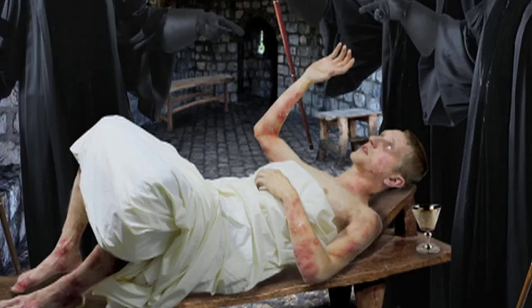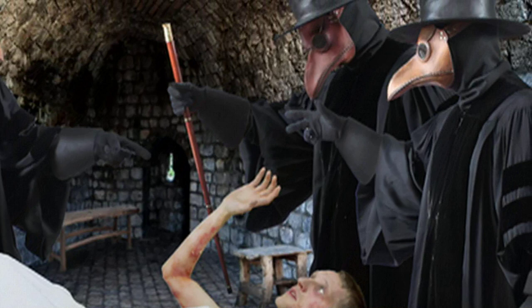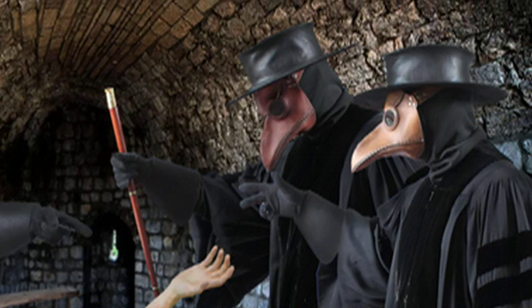And the beak, besides having a place to hold the sweet-smelling herbs, also gave a very scary look, which helped keep sick people away from you. It was very intimidating to see this doctor coming into your house. And there was another component to it, which is that there was some belief that birds carried and spread the plague. The kind of leather that we use for our mask is vegetable tan leather.